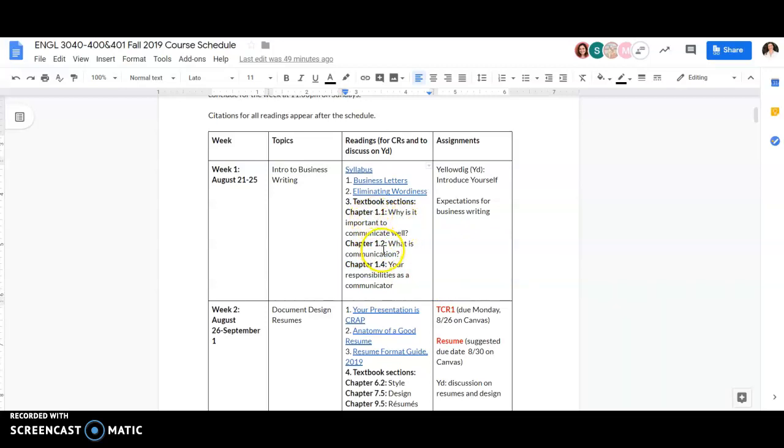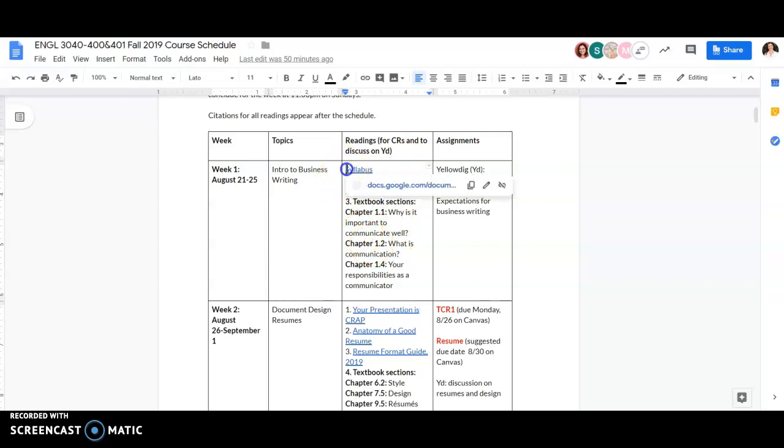Your textbook sections are all required. They're the required reading for the semester. They will walk you through understanding business writing, starting with the basics and building up to some more complicated aspects of it. That's the only thing that I require you to read, and to read in the order in which I present it. Now, you will also have the opportunity to write critical responses on non-textbook selections for extra points. Talking about points will be a whole other thing, so I'm not going to go into that right now, but that's basically the two sections of the reading column. You've got the blue links, and then you've got the textbook sections.